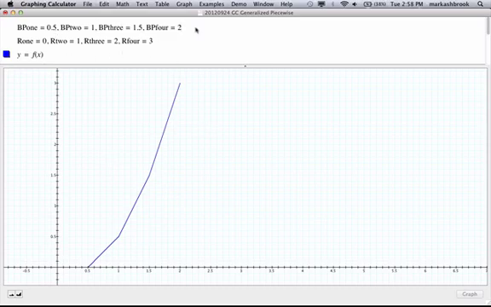8 parameters. Okay, so in what you will email me, we'll have these 3 lines, and then you have one more line that enables this file to work the way it does. Just change the parameters, and it gives you the piecewise function of 4 pieces. Okay, I hope that helps.